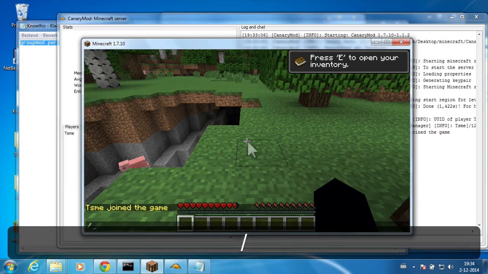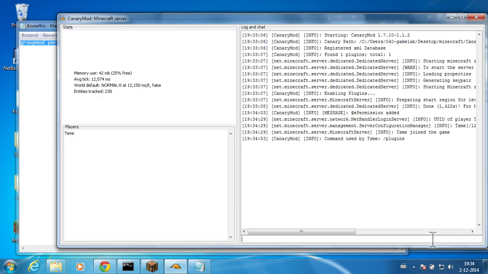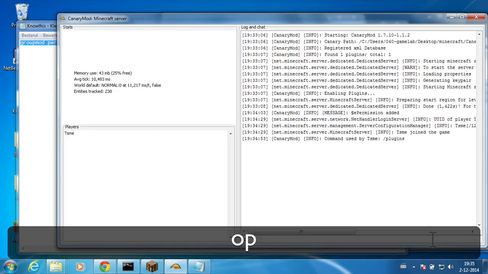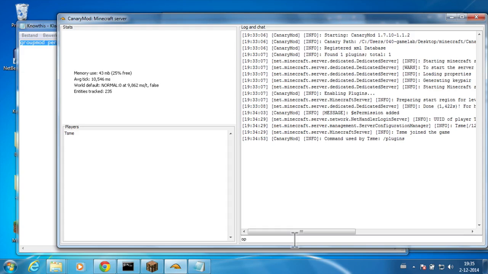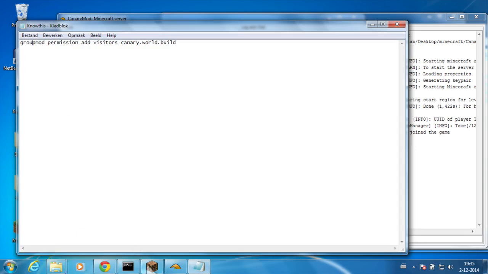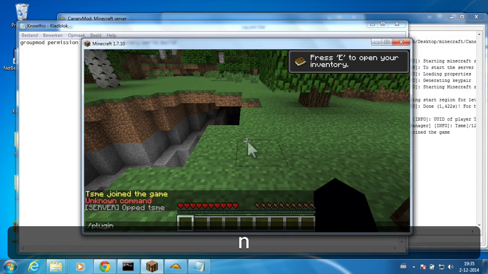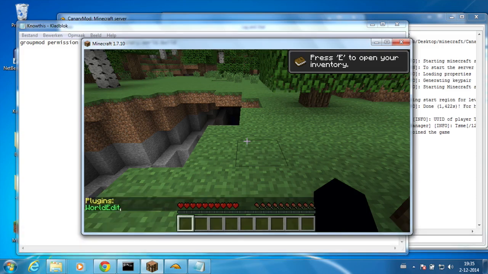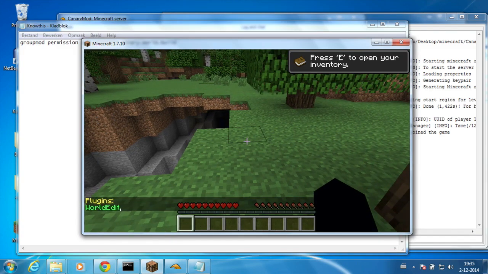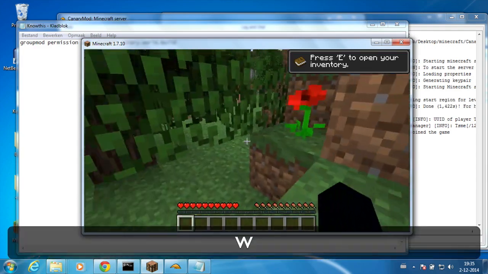If I now press / and then plugins, you see this unknown command, because I'm not an operator. I'm gonna change that. I'm gonna go to the server, to the bottom line here. I'm just gonna type ops me, and that's my name. And then I go back to my Minecraft, type /plugins. And it shows me it's loaded World Edit, and it's green, so it's functioning properly. So now you can use World Edit inside your own little server.